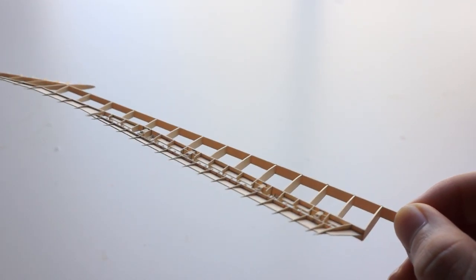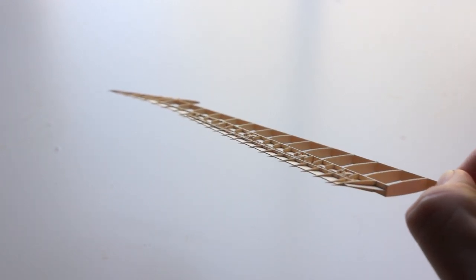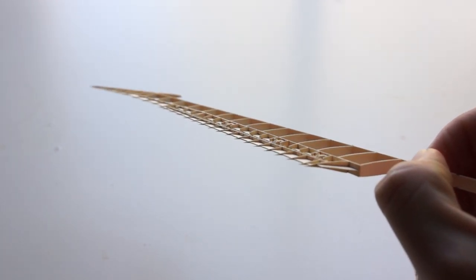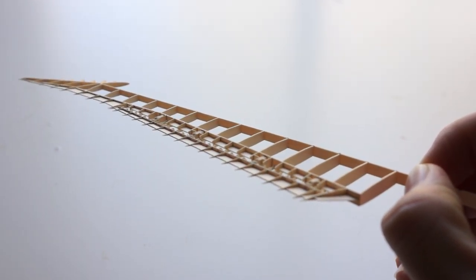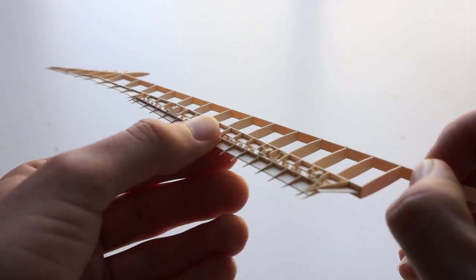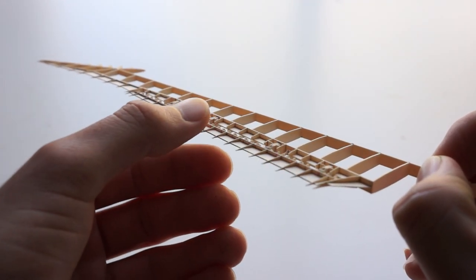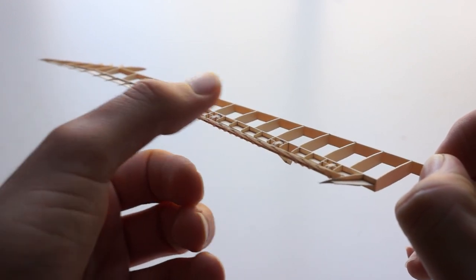The first piece I made was an aileron and wingtip test piece, which you can see here. It's a pretty simple pivot on four points, so that was not too hard to figure out.